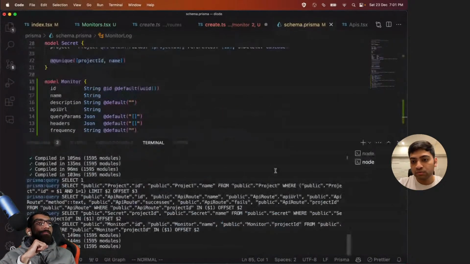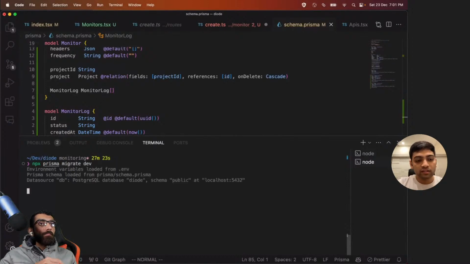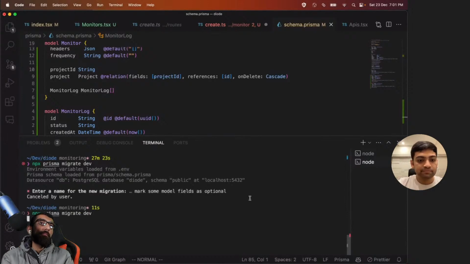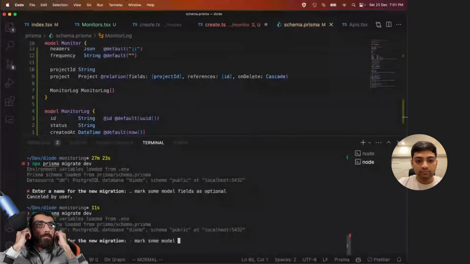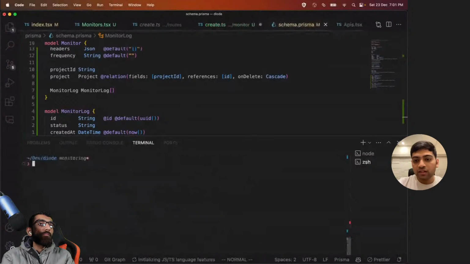We can create a new migration. So npx prisma migrate dev, smart model tools. Okay.